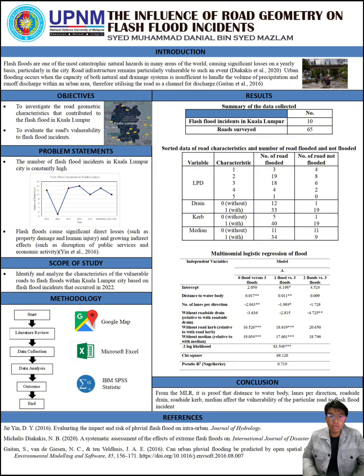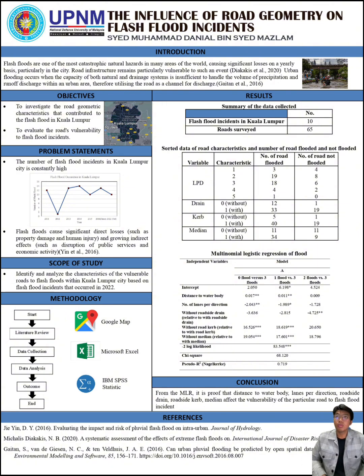For instrumentation, there are 3 instruments that I'll be using. First one is Google Maps, where I'll be using it to survey the road geometric characteristics of the particular road. The next one is Microsoft Excel, where I'll be creating the database. And last but not least is IBM SPSS Statistics, where I'll be carrying out my data analysis, which is descriptive statistics and also multinomial logistic regression.